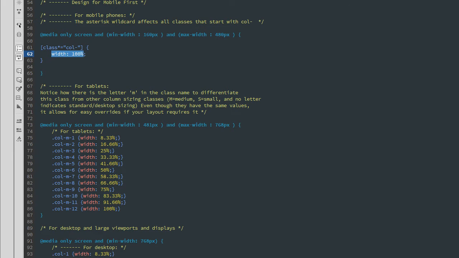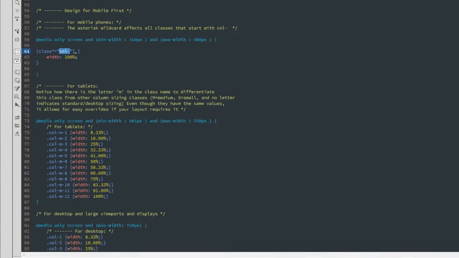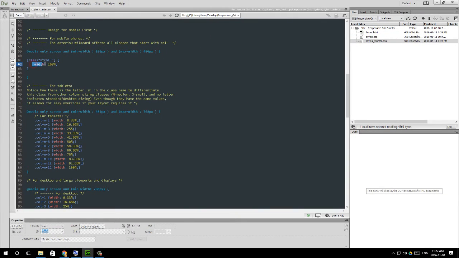What does that mean? It means that for mobile, any container that we've assigned a class that has this word in it, COL dash, whether it's COL-6 or 3 or 9 or 12 or whatever, override that and just make it 100% wide.